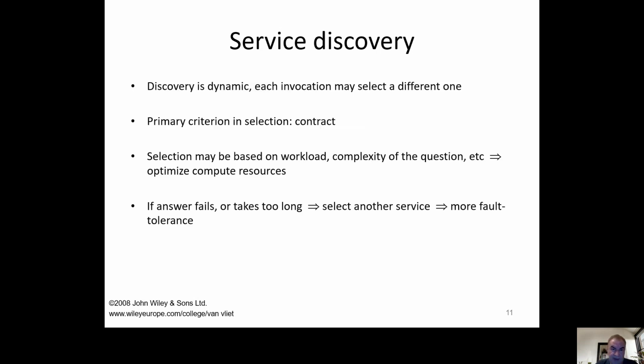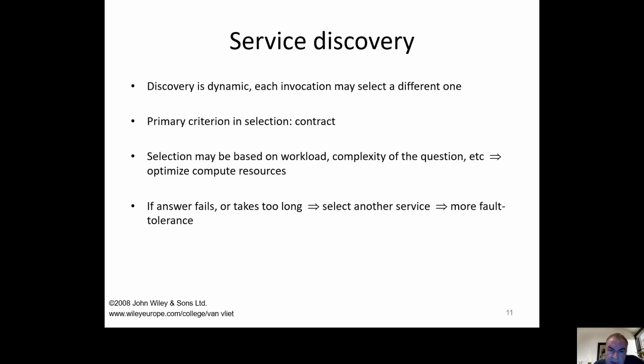Done. Okay. So service discovery has to be dynamic. That means all that stuff we do, you have to repeat every time, because you cannot say, well, last time I looked for it, it gave me that kind of information, so I'm going to use cookies and register it, because each invocation may select a different one. Maybe last time you searched, there were only 3 plumbing companies, but yesterday a new one came. That's why it's important for you to renew this every time.